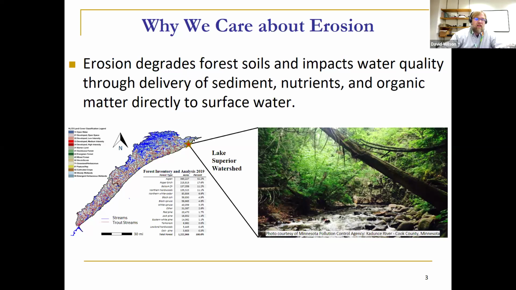On the map to the left, you can see the Lake Superior North Shore watershed. The brown lines are trout streams, and the greener area represented by the National Land Cover data is forest. So we have a lot of trout streams embedded in the forest here, and so we're really concerned about that water quality, and has a lot of effects if we don't manage erosion properly. Charlie, next slide.